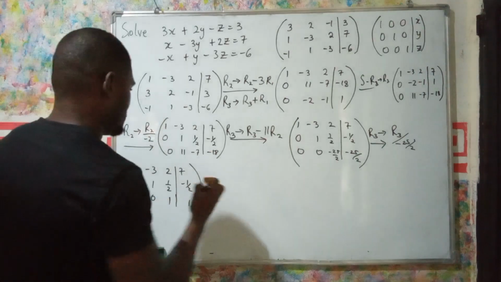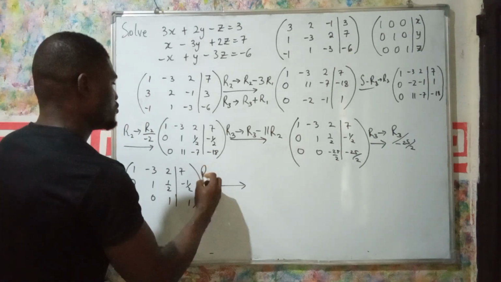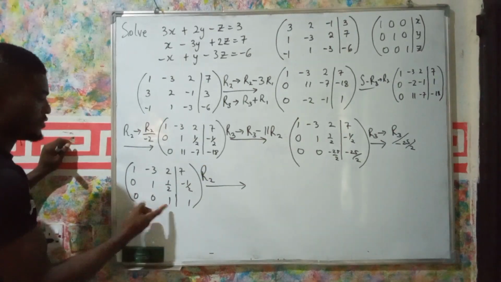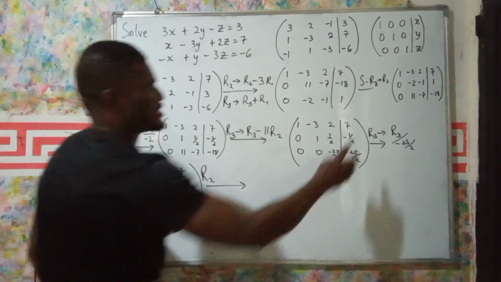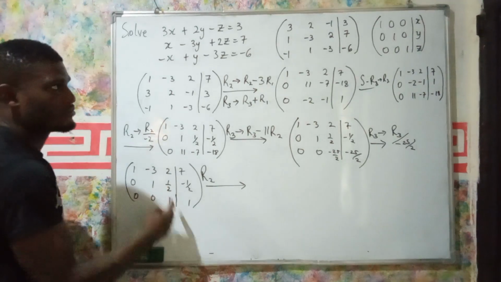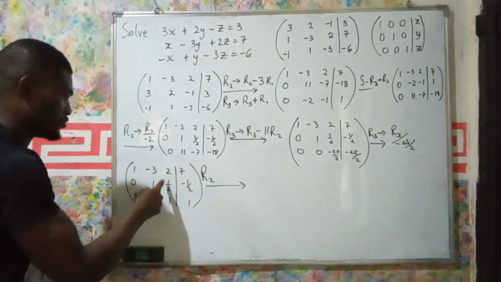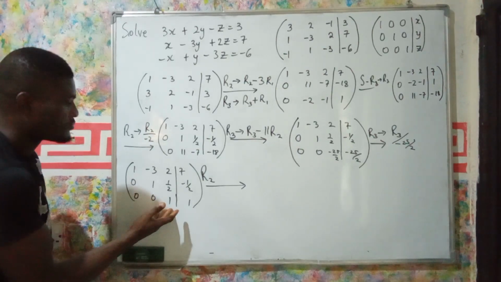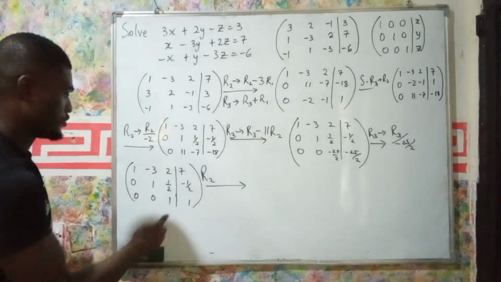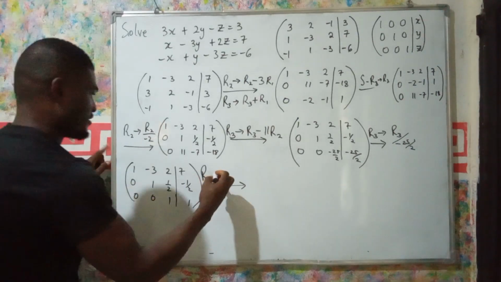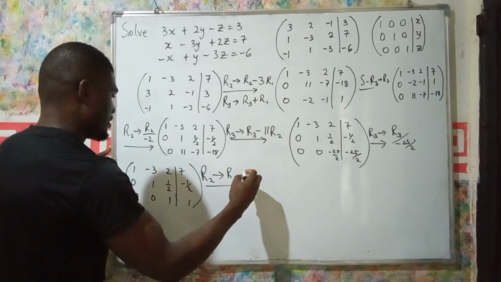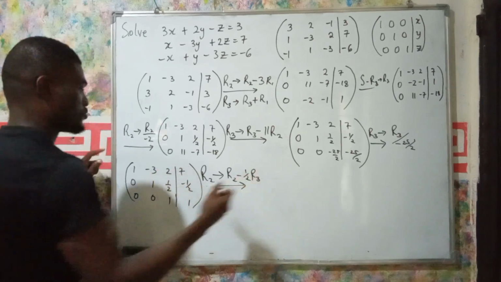So what we're going to have would be, we're going to say that the new row 2. Why we want to work on new row 2 is because we have already placed row 3 at the point that we're looking for, 0, 0, 1. Now we want to make this point 0. Remember, this point has to be 0. So we need to use row 3 to eliminate row 2 by making this point this value, which is 1 over 2. So we multiply 1 by 1 over 2. So new row 2 would be equal to row 2 minus 1 over 2 row 3.